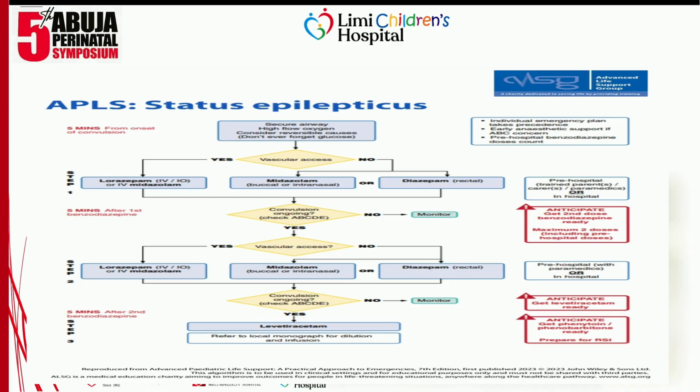If after 5 minutes again, this child is still convulsing, then the same pattern, you check to make sure that everything is fine. But what I forgot to add is, when the child presents, of course, when you are doing your history taking, you want to rule out every cause of convulsion. So you want to maybe check the glucose level, you want to take your urgent electrolytes, urea and creatinine, just to make sure anything that is ongoing is corrected. Now back to step 2. If this child is still convulsing, you've checked the child, ABC of resuscitation. If the child is no longer convulsing, you send the child to be monitored.